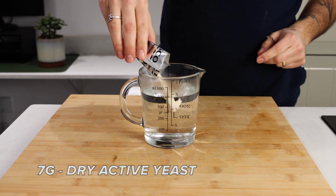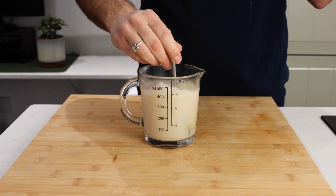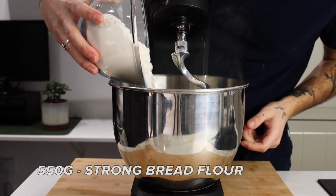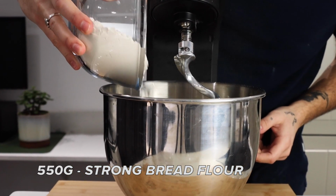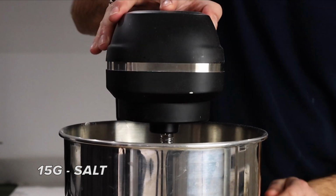We're gonna start by activating our yeast. To do this, we're gonna take 400 milliliters of warm water and then add 7 grams of dry active yeast. Alongside this, we're gonna add 1 tablespoon of honey, mix that, and then set aside for 5 to 10 minutes until you see it activate. And you'll know this when you see it nice and frothy at the top.